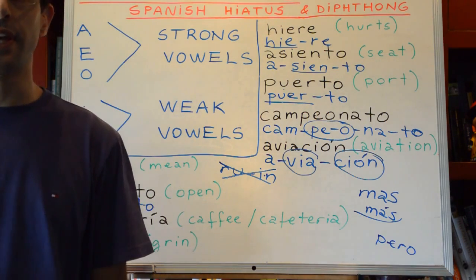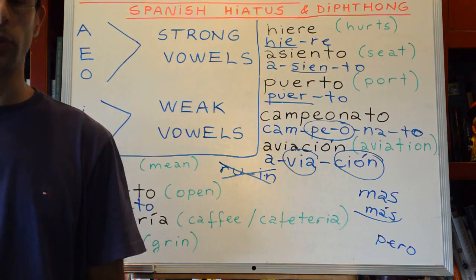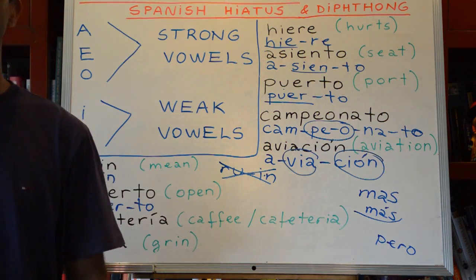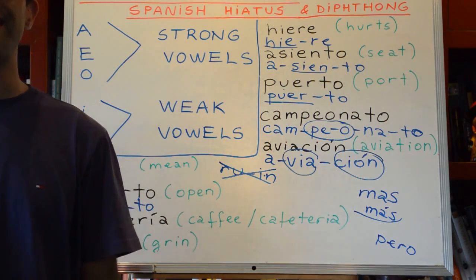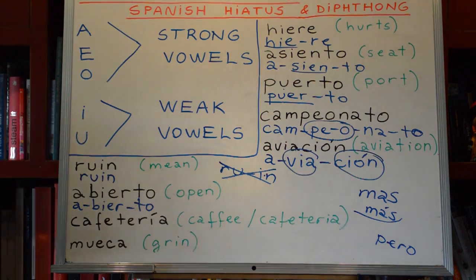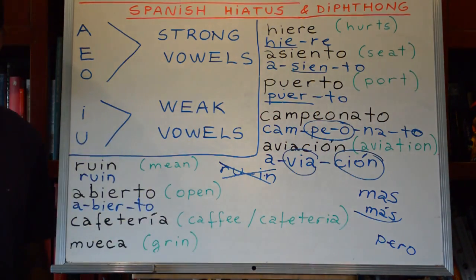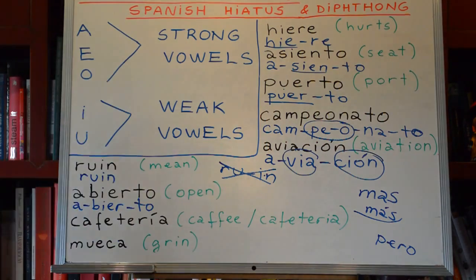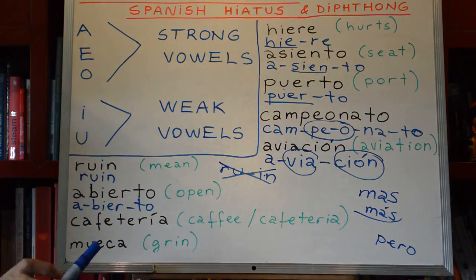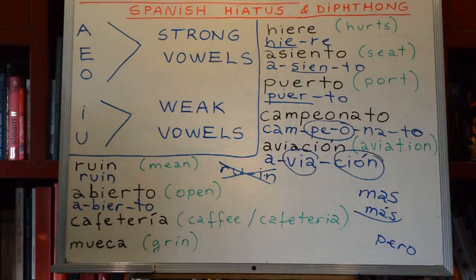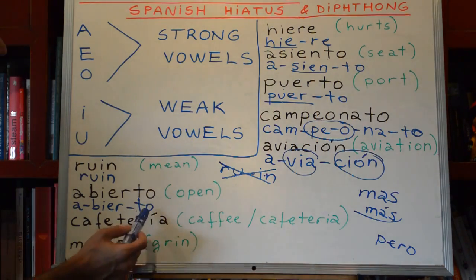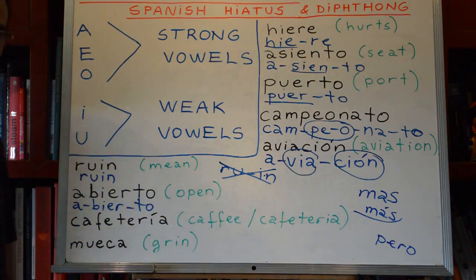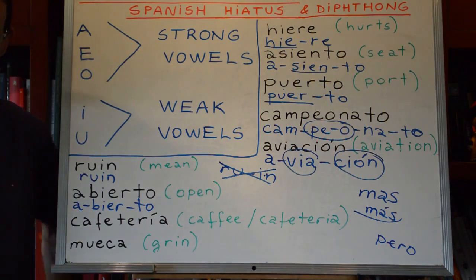We do not say cafeteria with the stress elsewhere. We say cafetería, so the intonation is on the letter I. Therefore, the weak vowel becomes a strong vowel because of the stress. It carries the stress of the word. So, since the I became strong, now we treat it as a strong vowel. And now, since these two are strong vowels, we do separate them in different syllables because they are both strong.